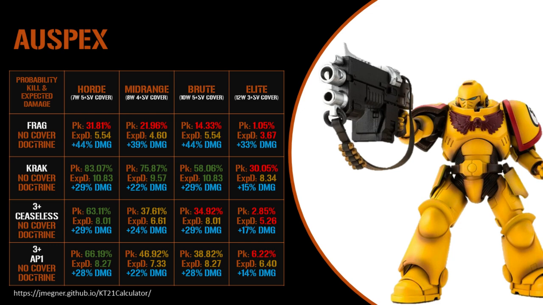With the krak grenade profile, though, it's going to give you a 29% damage boost. And that's against horde models, meaning you're going to go up to an 83% chance to kill, expected damage of 10, which is really, really big. Against midrange, it's going to give you a 22% damage buff. And against a brute, it's going to give a 29% damage buff. Against elites, it's going to be a 15% damage buff.